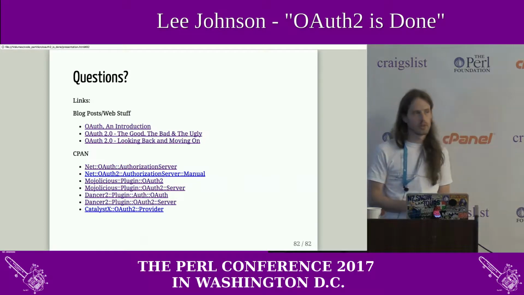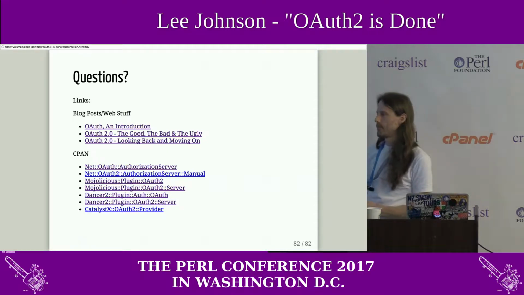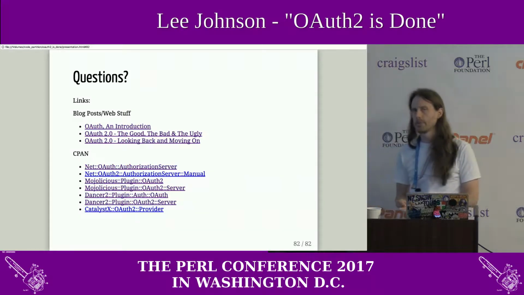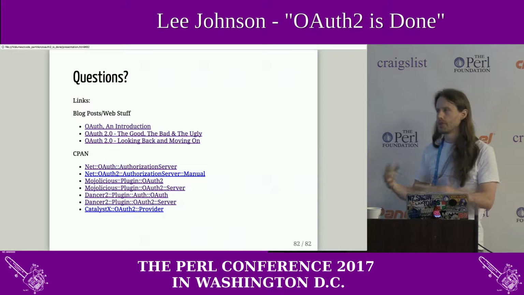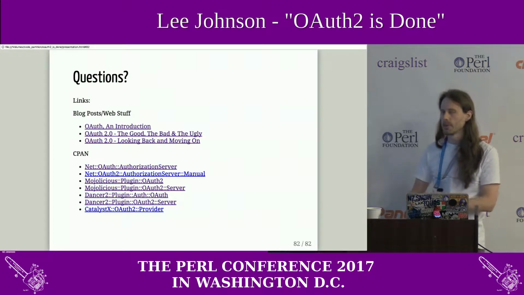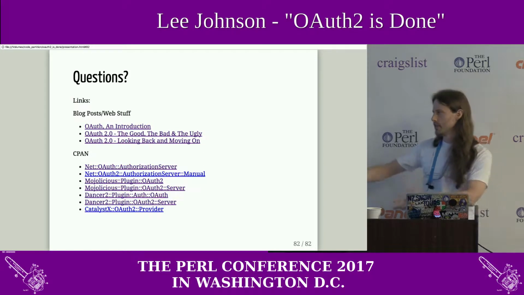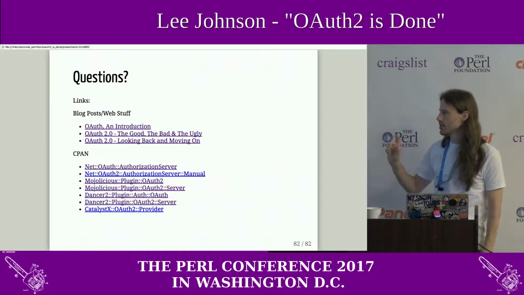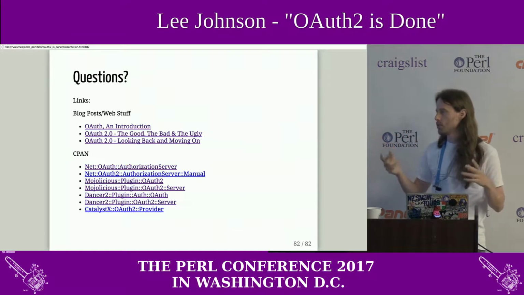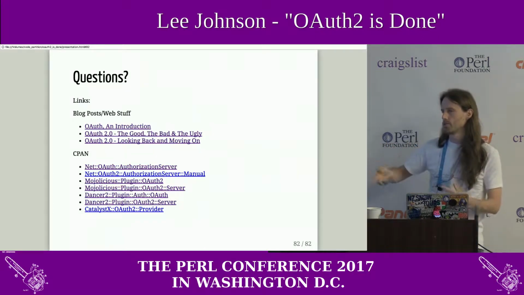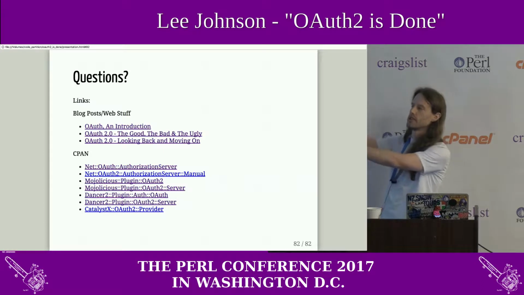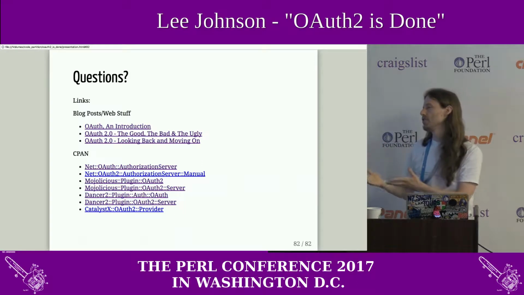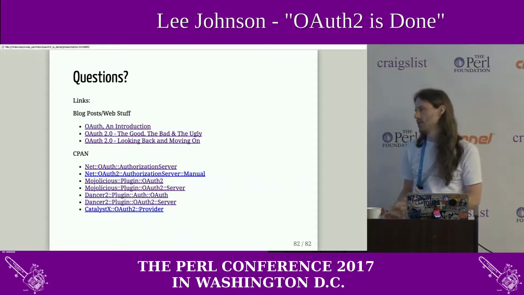Any more questions? Okay. What's the relationship of OAuth2 to OpenID Connect? I think there has been some work on this. I'm not too familiar with OpenID Connect, but one of the suggestions when they were writing the original spec was that there should be some involvement of the OpenID spec, and I think that's why they added the extension grants, the fifth one, which is the whatever flow, because you pass a URI as one of the parameters, and then obviously that just goes off and does its thing. So I think that's what the extension grants is, but they don't really cover it here. They just say, if you want to do something different, you can do something different. So it's a bit ambiguous from that point of view.